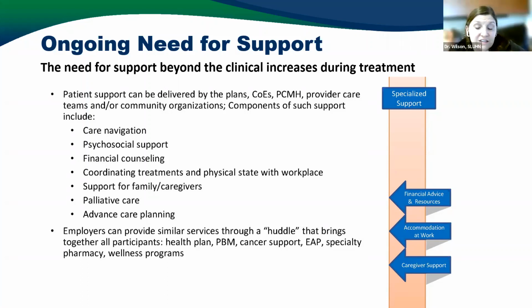No, I think this is a great forum for open discussion. I think it's important, especially since cancer incidence is growing, and thankfully cancer deaths are decreasing. So it's an ongoing need for patients, for insurers, payers, and employers to cover this care for patients. So I think this is great, and thank you for allowing me to be part of it.